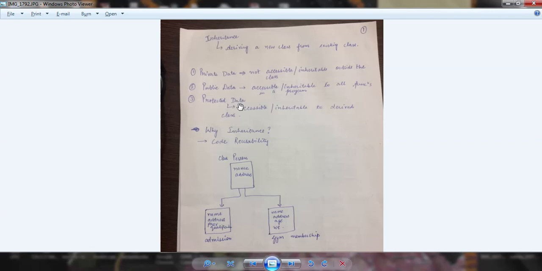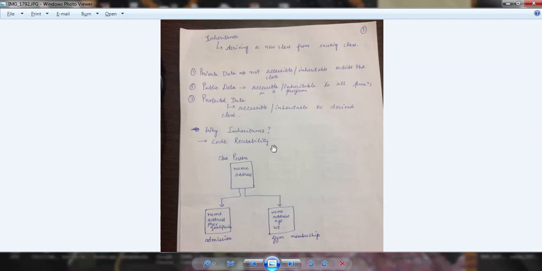Suppose I have name and address as private data, so it is not accessible to either the admission class or the gym membership class. If I make name and address public, it will be accessible to admission, gym, or any other function also, for example the main function I have in my program.